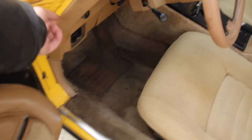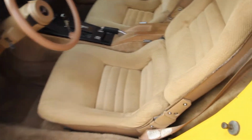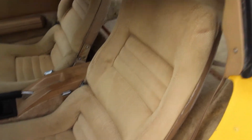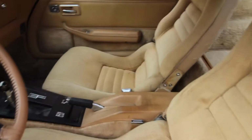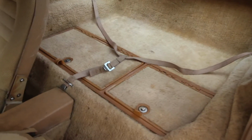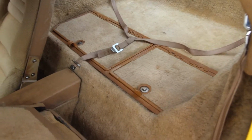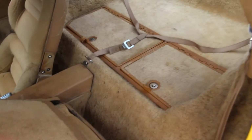You see the original trim tag there. Again, I will have a picture of that on the ad, but it shows yellow with the camel cloth interior. Seat covers look excellent. Front, obviously front, but passenger and driver side. And this back area here, super clean, nice. Even got the strap down there, batteries in there. That's where I'm going to put the T-tops and those seat covers and the other parts when it's time to ship to the new owner.